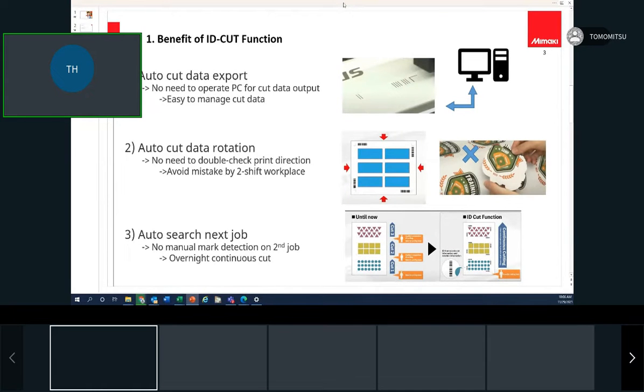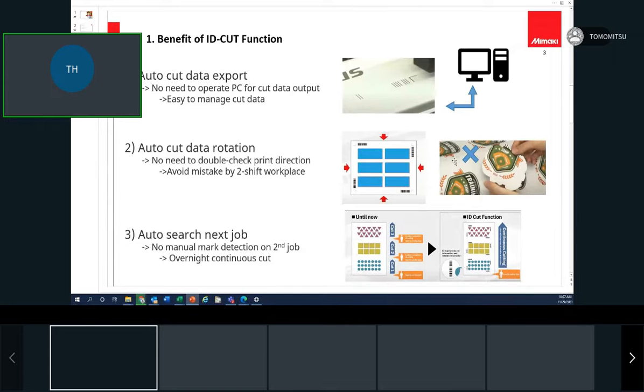Second, auto cut data rotation. As the ID is printed by a Mimaki printer with ID cut function, it actually includes the data code as well as a direction code. So in case you've printed in the first shift in the morning, and you are cutting with a different operator in the afternoon shift, you can prevent a mistake because of a different or missing direction. In the quick photo on the right-hand side, this is an example of a mistake.